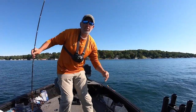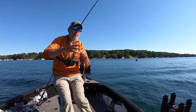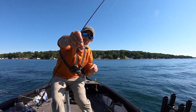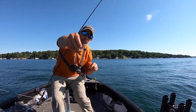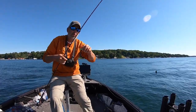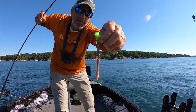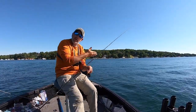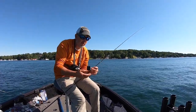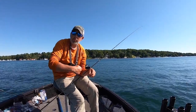All right, guys. So I showed you late last night my rig, but I just want to show it to you one more time. And that's about a 3/8 ounce, half ounce egg sinker, two-way swivel, 14-pound fluorocarbon leader to a spinner, Indiana spinner, like a number two or three. So that's the rig. Bomb it out. I see it fall into the fish. Once it gets right in the fish, I don't let it hit the bottom because I don't want the spinner to get weeded up, but they will eat it off the bottom. And I just creep it real slow.